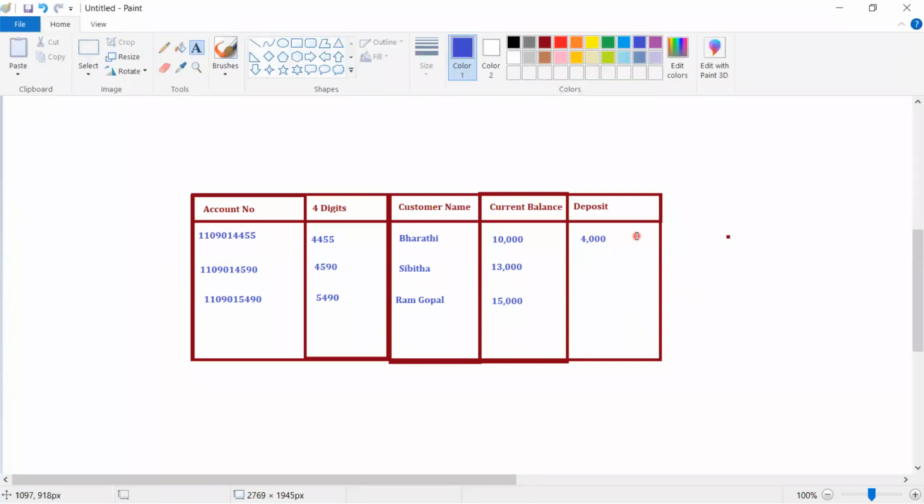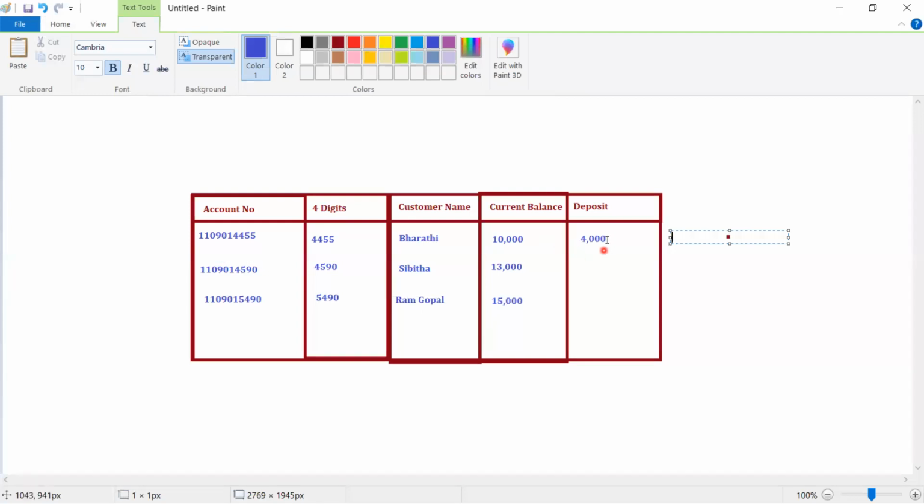Bharati is depositing 4,000. So what will happen once it is deposited? Whatever the new amount and the current balance amount, both have to be calculated. Current balance plus the new amount should be calculated and added into the system, 14,000. It should be added in their account, saying that for 4455 the latest amount is 14,000.